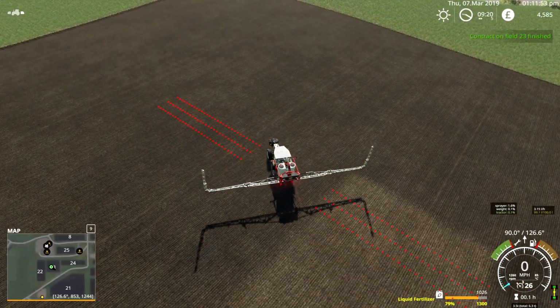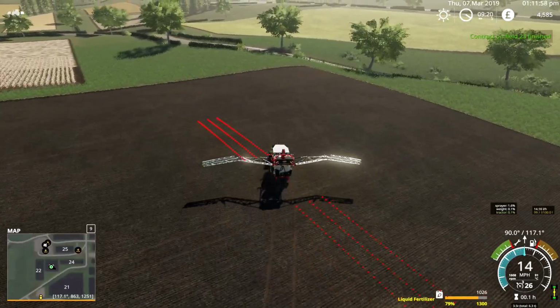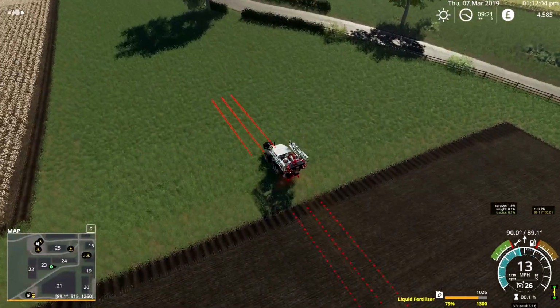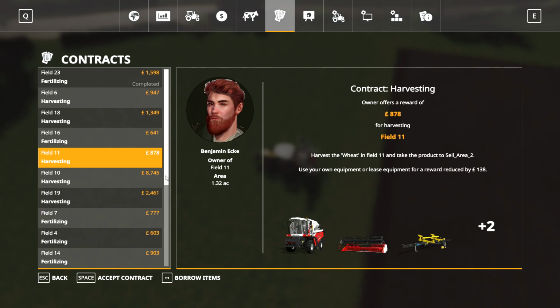Right, that mission's done. Just run off the field and see what else we've got. Click on mission. That contract is done. See if we've got any more spraying. We've got plenty of spraying, and that's what we're going to do. We just do spraying this time, and next time we might do something else. Let's see. Got any close to us?